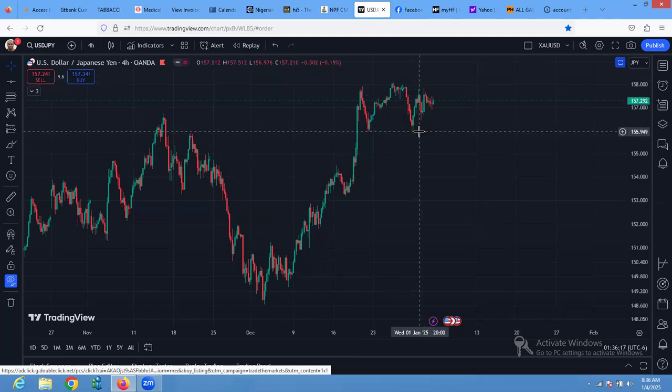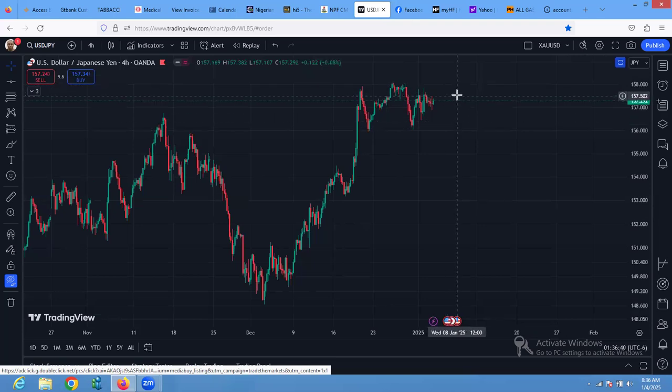So a break below 156.00, a break below 156.00, we are bearish. So that is the area we are watching for. If we can go close to the top and catch a fall, fine for us, because that will be a massive drop. Then we'll look for a retracement to put in more sells.